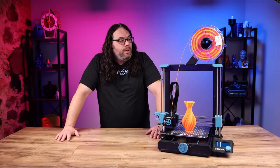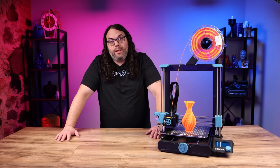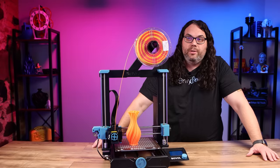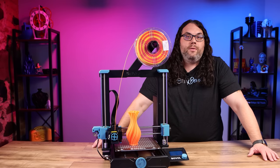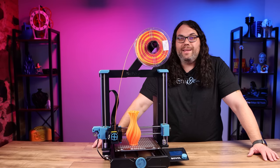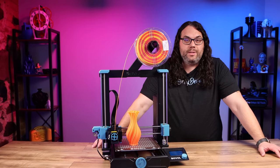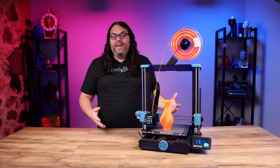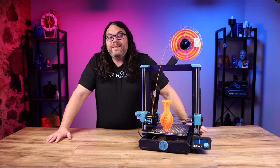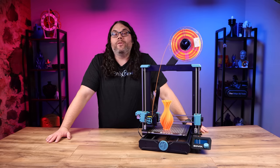Now we talk about the part where I'm packing this printer up and shipping it out. Like I said, I'm getting rid of it and I'm actually very sad to do that. I've been using it for a couple of weeks and it's been solid, but there's something I can't ignore. In my opinion, the Sovol SV06 is the best budget 3D printer you can get in 2022 — I can't think of another printer that's as good out of the box at this price range.